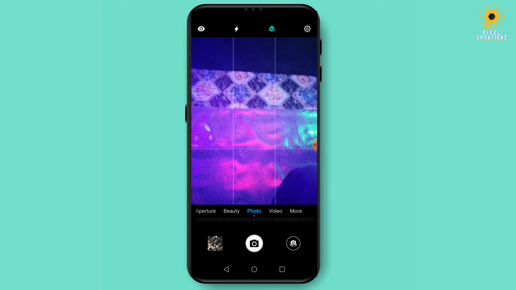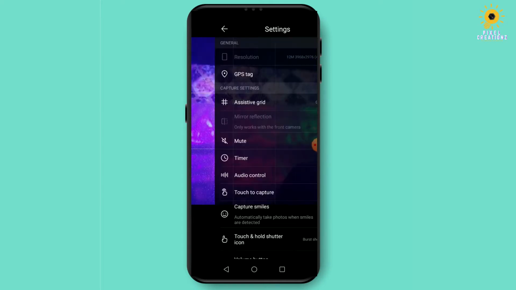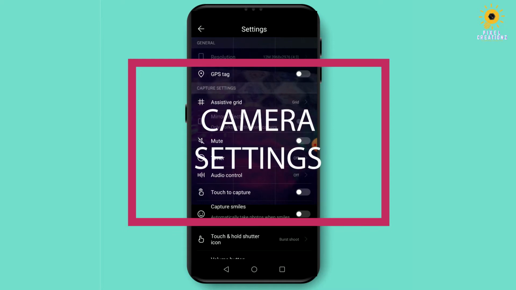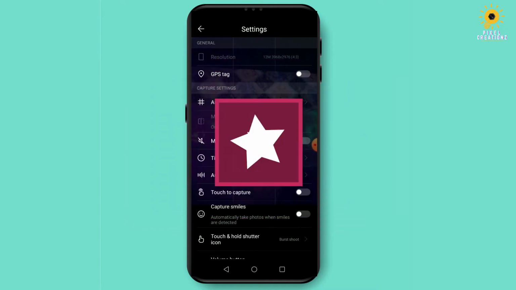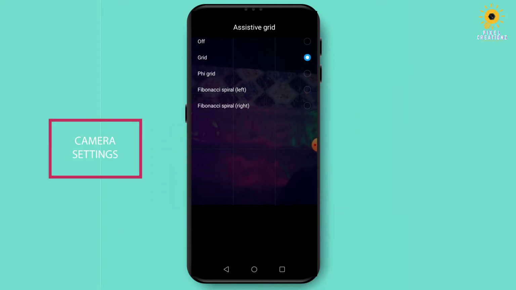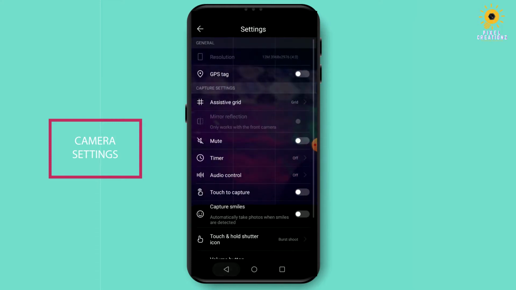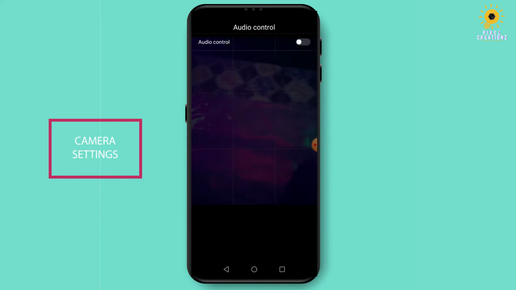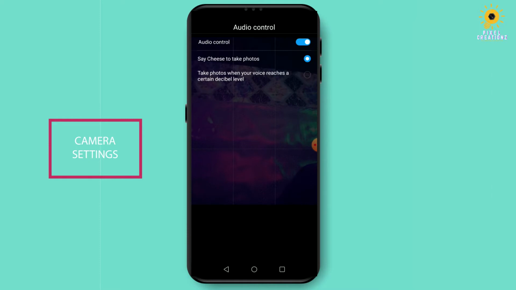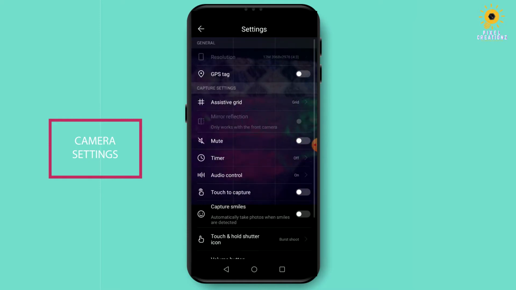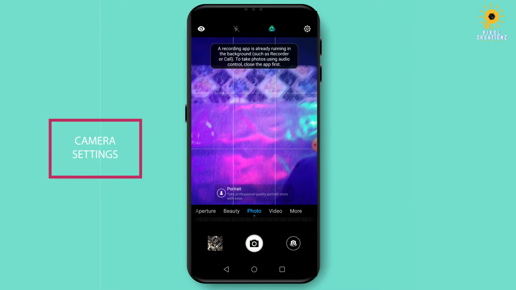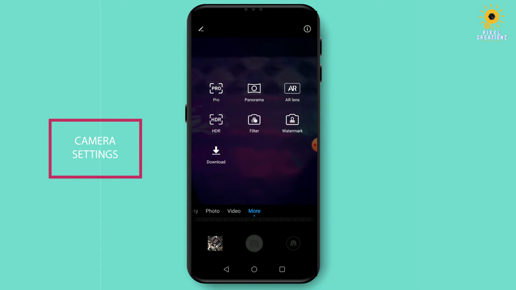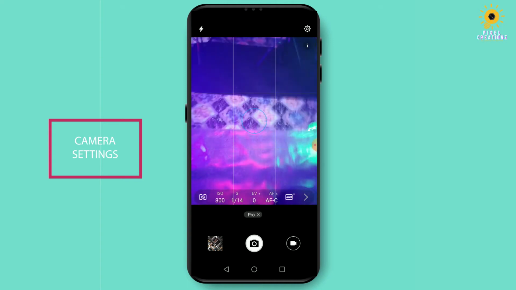So the first thing when you launch your camera is to check your settings. What are you shooting on? What's your resolution? Do you want to use the grid? You want to activate some options, especially when you want to record video. What's your audio control? How do you control your audio and all? So I want us to go to the professional level. Yes, now, so we can know some important things about pictures.